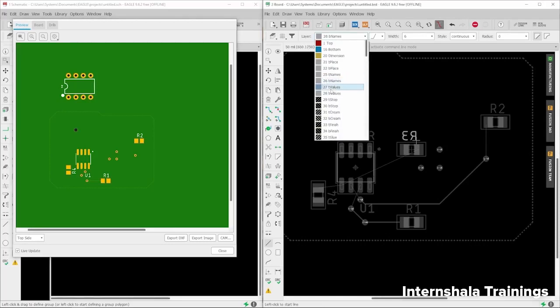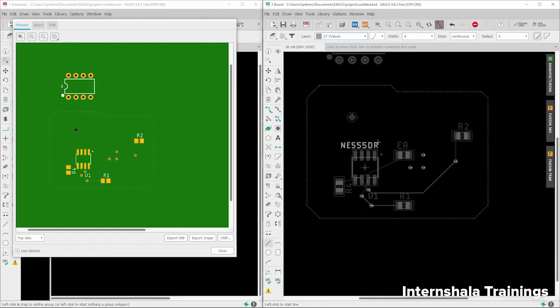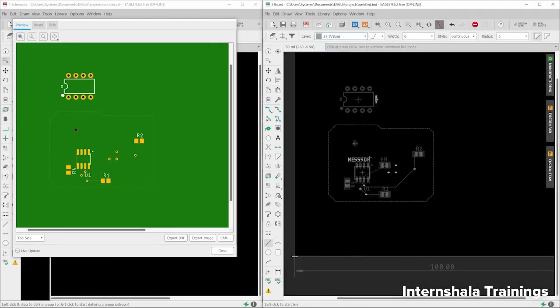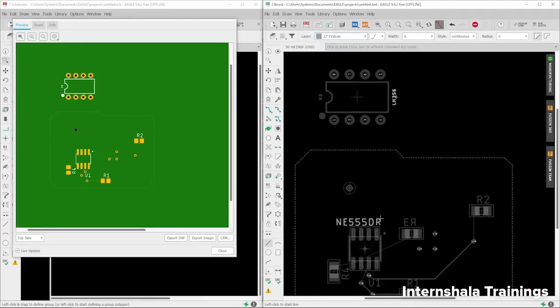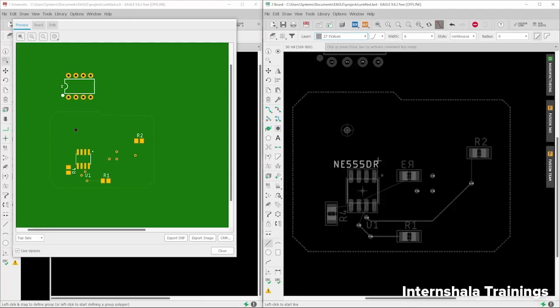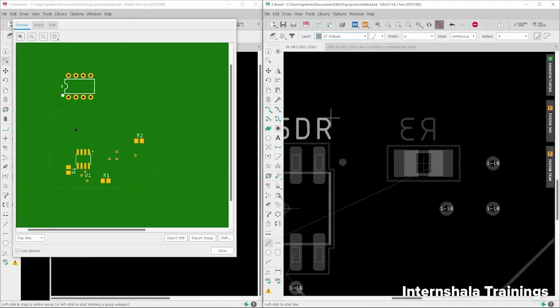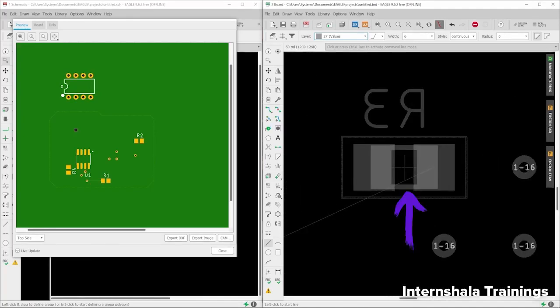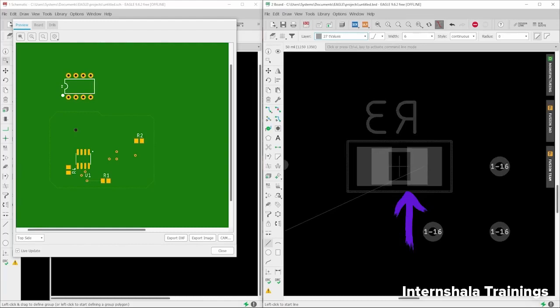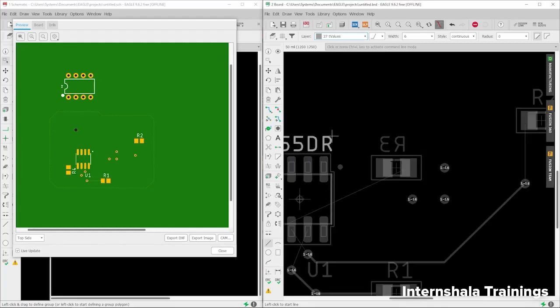The next one is T values. All the components are going to have some values. Generally, we keep the values for the ICs only. We don't keep the values for the resistors and capacitors. For example, this is a resistor, so we don't keep the value for this resistor. This is a rule of thumb and industry standard. Generally, people don't keep the values for resistors or any discrete component on the PCB. The designators will be there, but the values for the components will not be there.